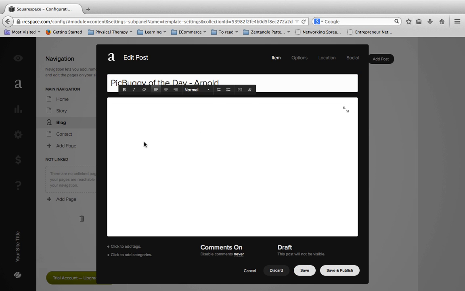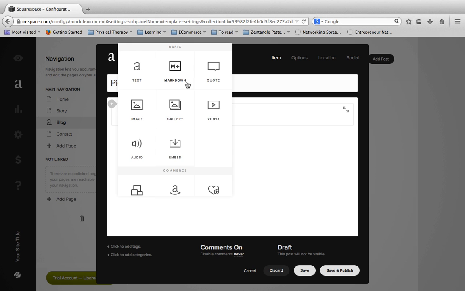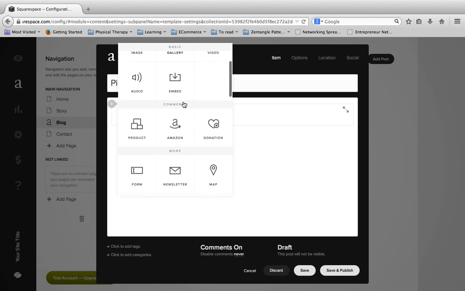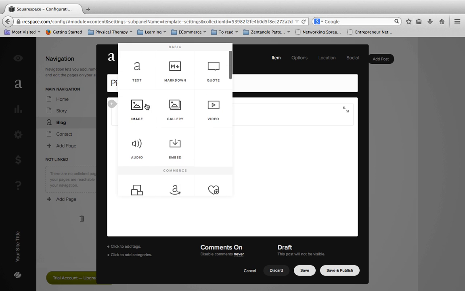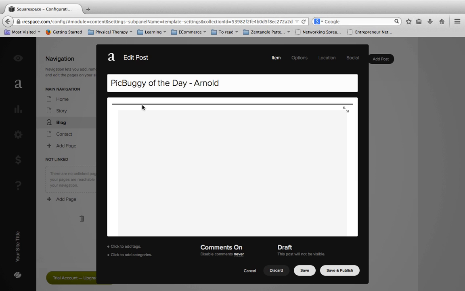And then right down here, you're going to notice you have all of the exact same features. You have your text box, your images, options, and you can simply add a block anywhere you want in here. So I can click this plus icon. And again, we have all these same options as we had before. I'm going to add an image for this. So we're going to click Add an Image.